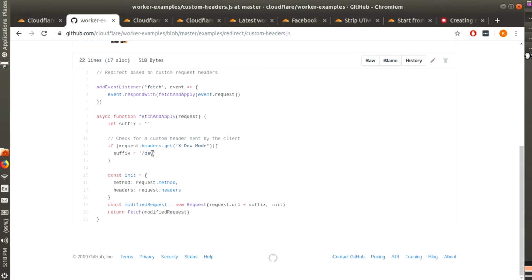looks for a custom header. And in this case, they do a better method of cloning the request because they make sure to get the same one. The way I did it, because I didn't have that constant in, if I did a PUT, it would just create a GET and go through. But this one correctly copies the method and headers, makes a modified request, and returns it back. And so what this would allow you to do is set a custom header and go to your dev site all the time, even though your URL looked like you were going to prod.